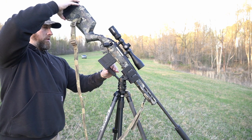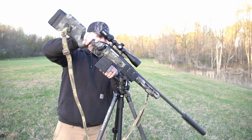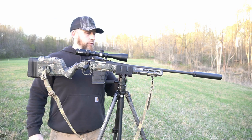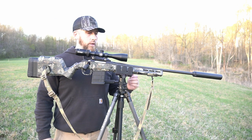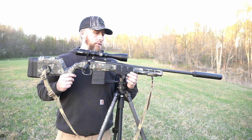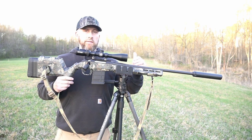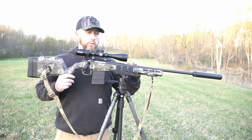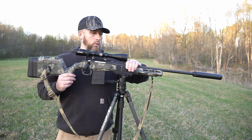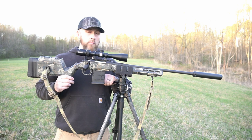You've got full rotation just like that. For me, coyote hunting I do run a gas gun AR-15 6.5 Grendel and I do the direct clamp to my Arca Swiss plate — I would pick that every time over this. But this is super handy for you guys that don't want to put Arca Swiss plates on your guns. I don't want to put an Arca Swiss plate on this because I know I'll just use this Reaper grip or a hog saddle.